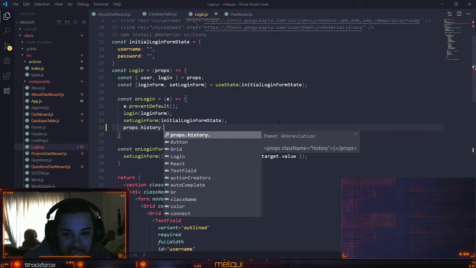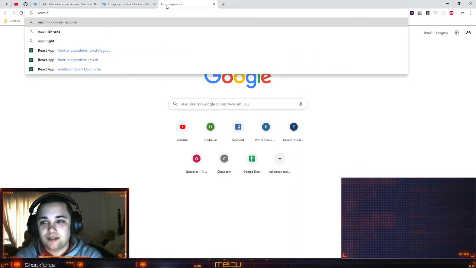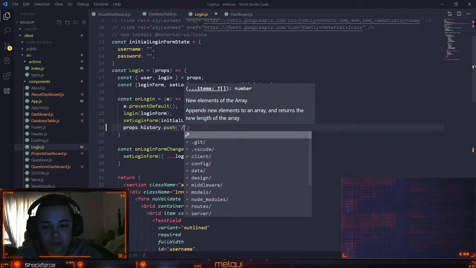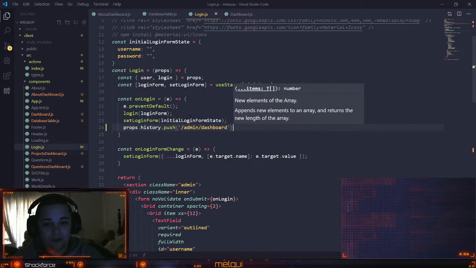What is it? Yeah, I forgot. So React router history push. Yeah, that's it. Alright, push. So we push into dashboard /admin/dashboard.